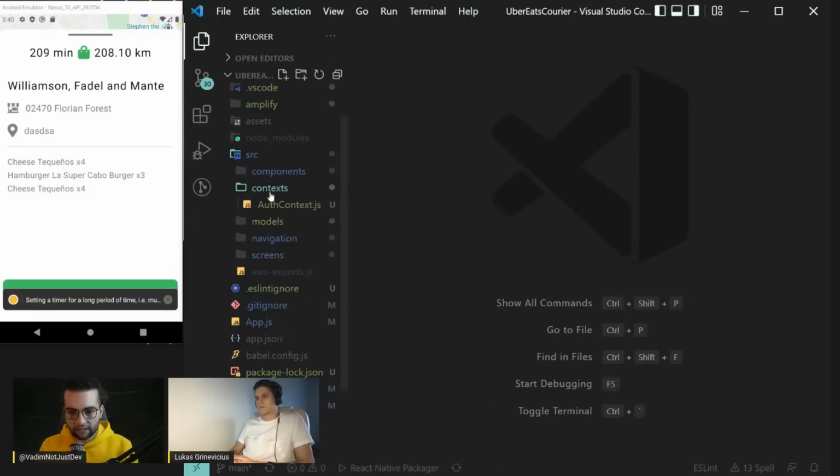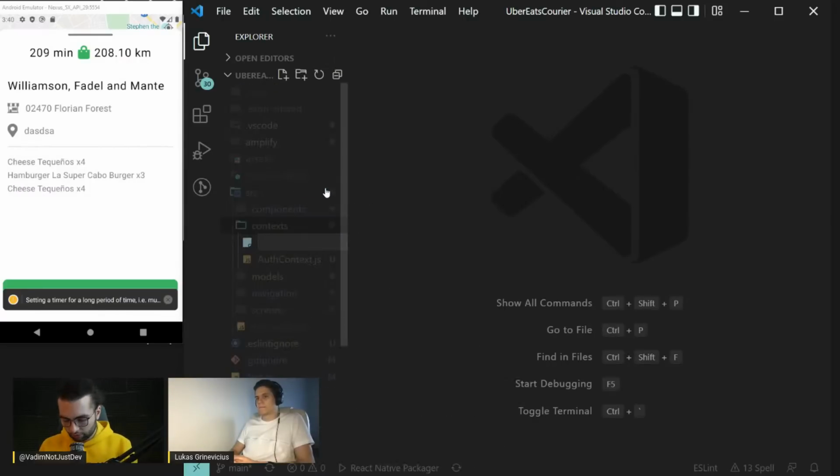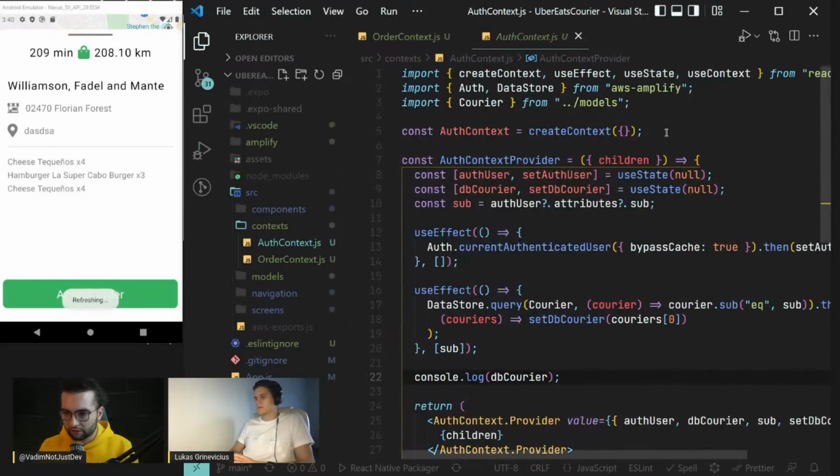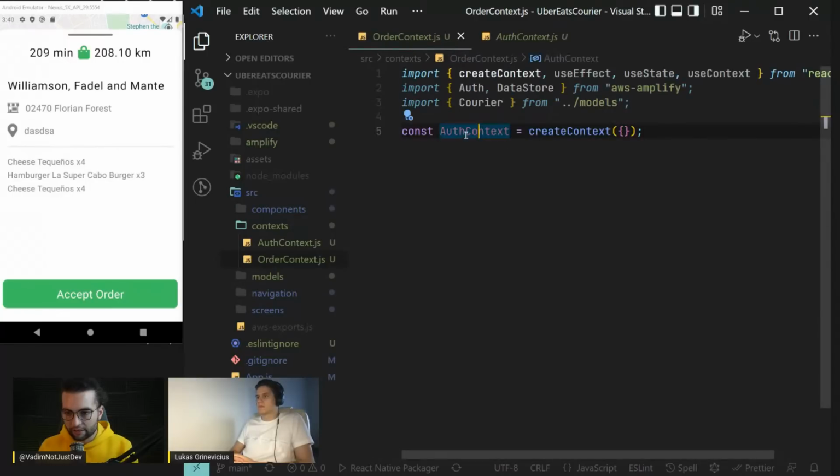So let's go ahead and create the order context.js, and let's grab some of the things from the auth context that we will need. For example, this one is going to be order context. And let's define the order context provider.